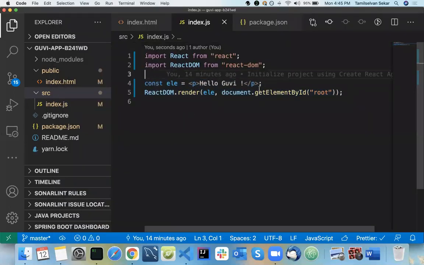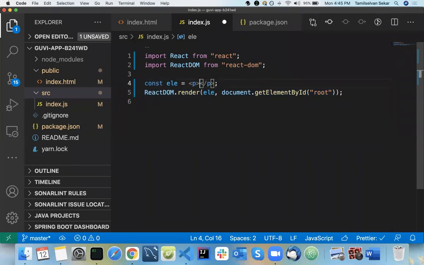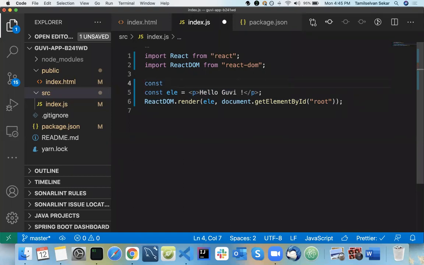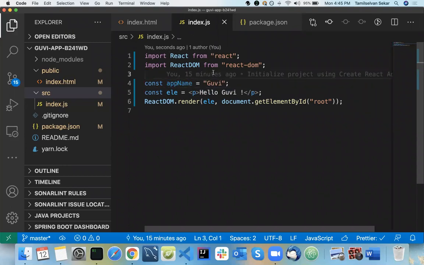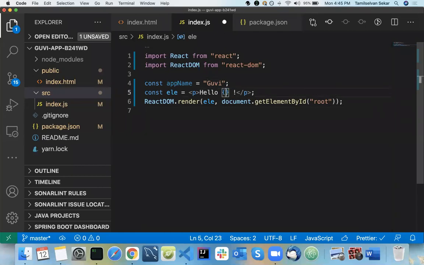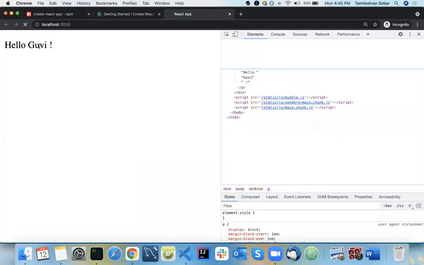You can add multiple things. Let's see multiple scenarios. For example, you can do any expressions or mathematical calculations as well. For example, if you want to render 1 plus 2, but before moving to that, you have a string called app name here, which is GUI. If you want to use this string inside your element, you need to use curly braces and mention that app name. If I refresh, see, it will work as expected.